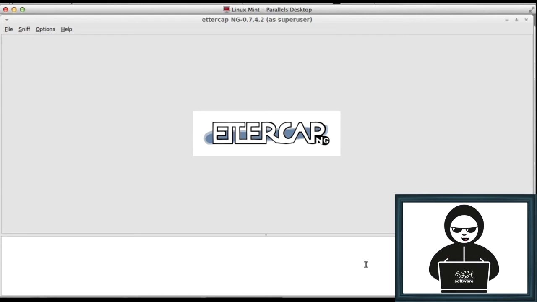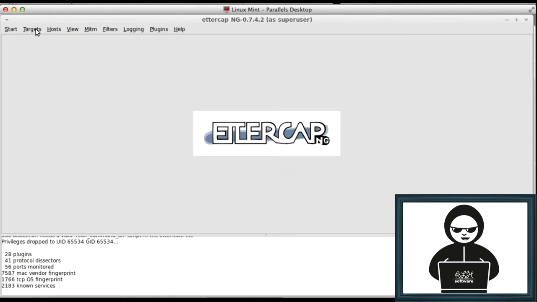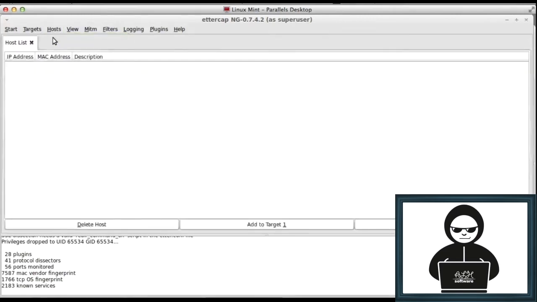This is called Ettercap. Ettercap has the ability to do a lot of gratuitous ARPs and do what we call ARP poisoning, or a man-in-the-middle attack. So the first thing I'm going to do is unified sniffing, and I'm going to get a host list.